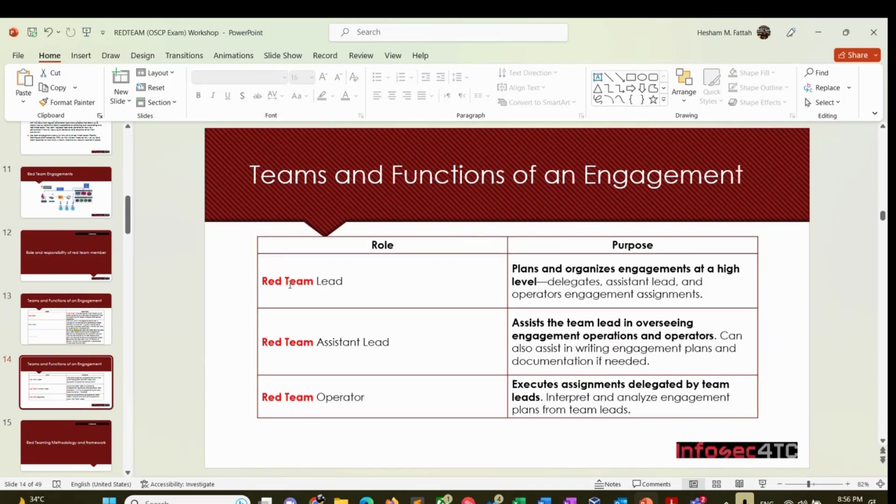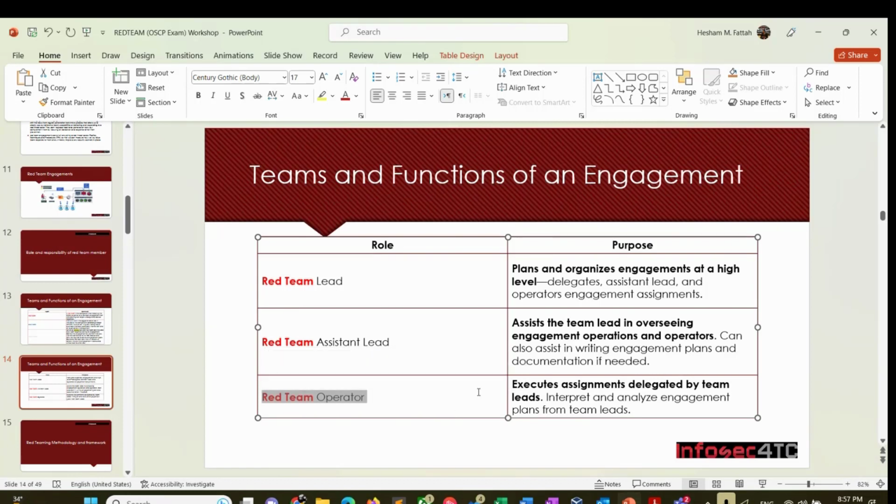And we have different roles in a red team. We have the red team lead, the red team assistant lead, and the red team operator. In this course, we will be the red team operator, but I'm going to show you also how to plan the red team activity as a red team lead. A red team lead will plan and organize the engagement at a high level.